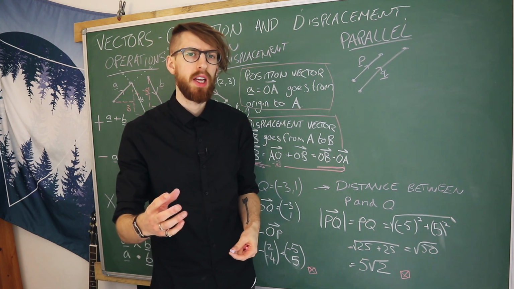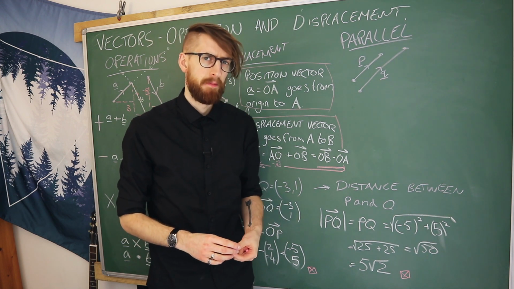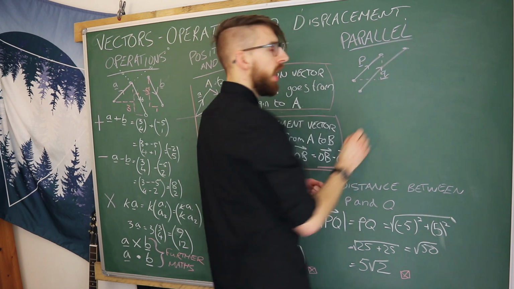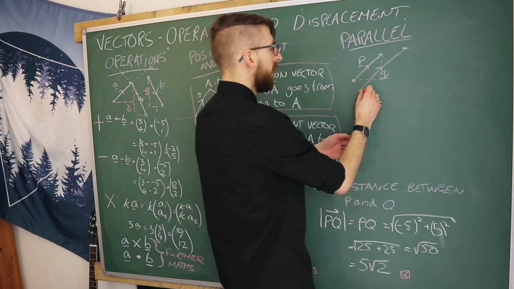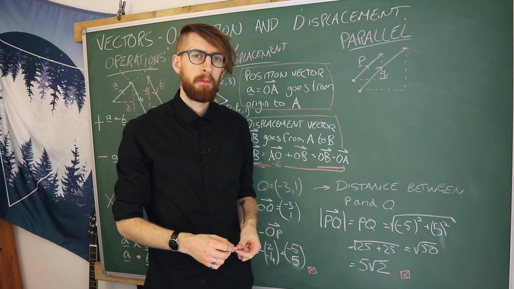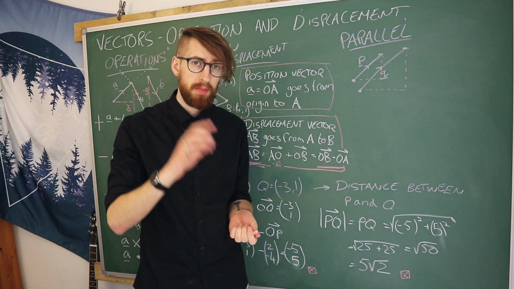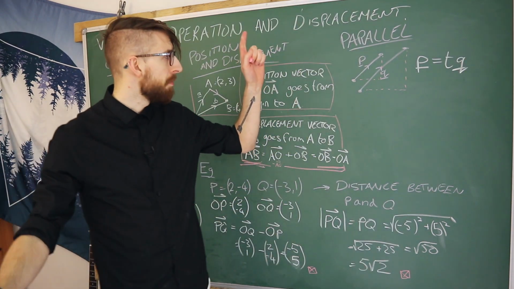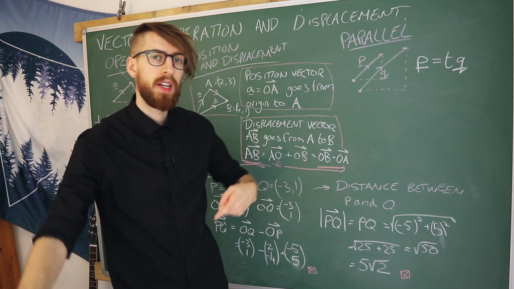What you'll actually find is that they'd have the same gradient. If you went across a certain amount and up some amount, if they're parallel, then we could just scale P up to get Q. And that's what you have to do. It's a scale factor thing. So this means that these are parallel if you can write P as some scalar multiple of Q, or vice versa.